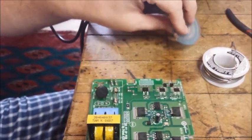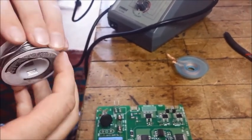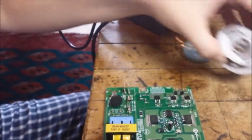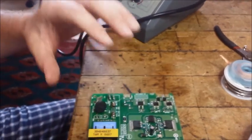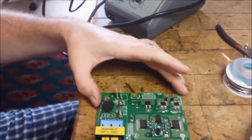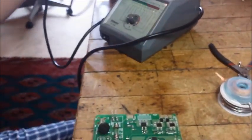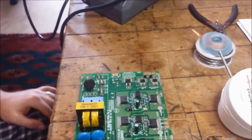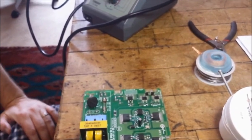A good thing to mention here: it's very rarely a good idea to rely on a solder connection to make a mechanical link between two components. You want a nice tight mechanical fit before you solder — that's best practice, and that was the case here. But since this is going into a machine that vibrates, I just wanted to give it a little bit more solder than I might otherwise. So the thing is back together — we're going to get this back and put it on YouTube so you can watch it, and that part of the project is done.